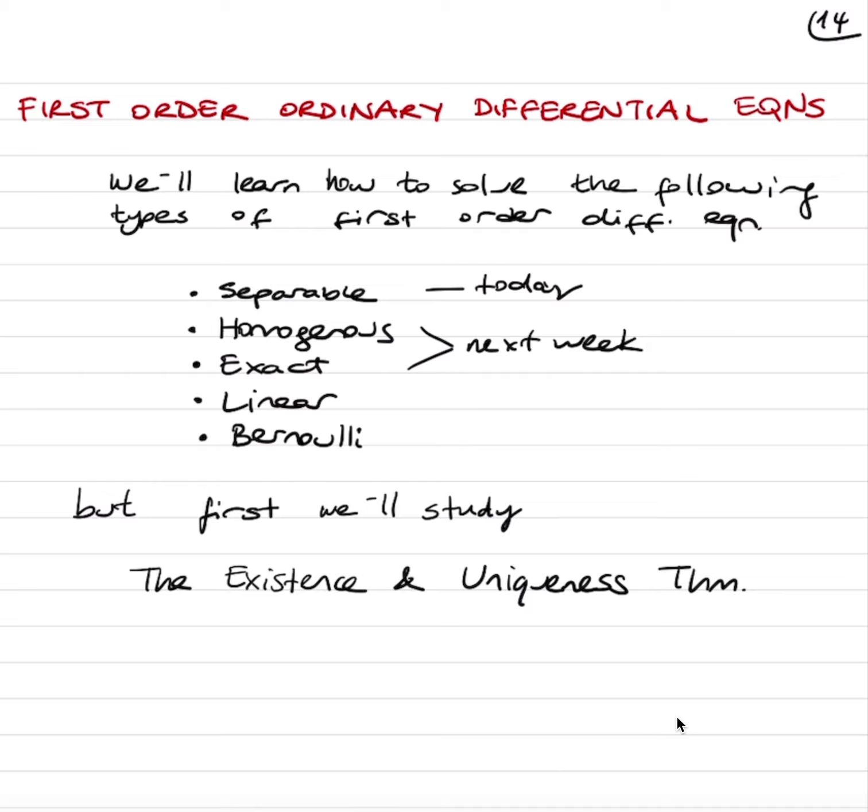First order ordinary differential equations. So we will learn about how to solve the following types of first order differential equations. But first, what do we mean by first order? Differential equations only involving first derivatives, dy over dx, which we denote by y prime. And we will learn to solve 5 types of first order differential equations.